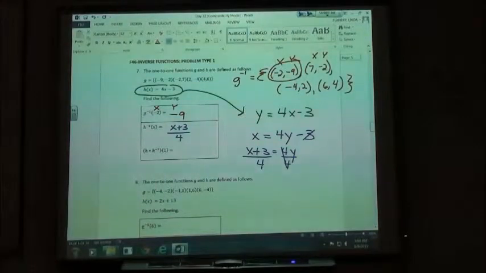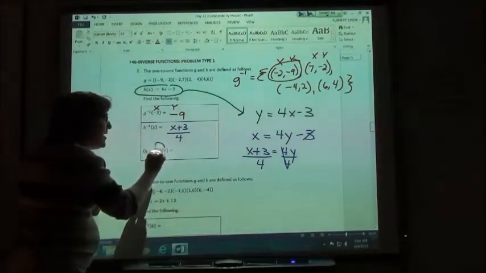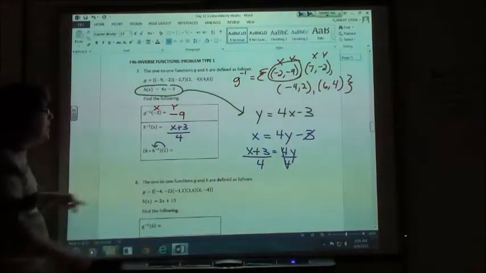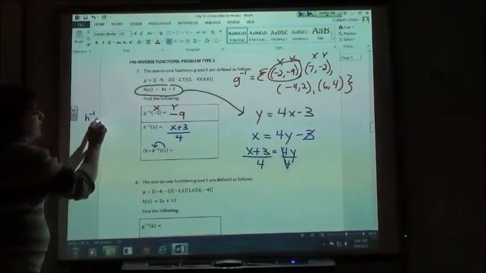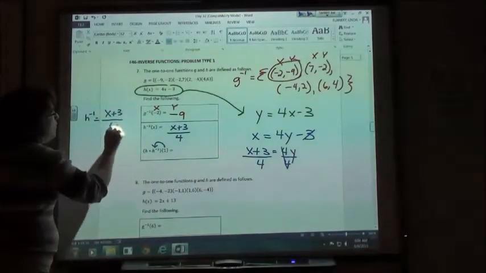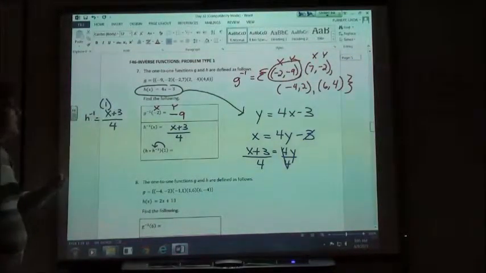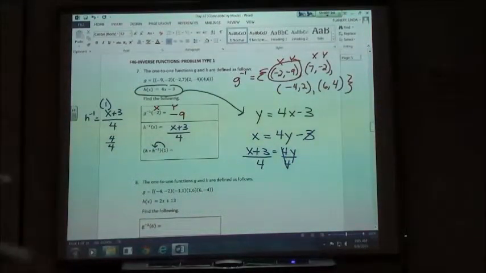Now what this one is, remember we did the composition of functions the other day. We had to go backwards. We put the 1 into the inverse function, and then once we got our answer, we put it into the h function. So we're going to start here and put the 1 into here. So h inverse of 1 is going to be x plus 3 over 4, but we're going to put a 1 in for that x. So 1 plus 3 is 4. We get 4 over 4, which happens to be 1, right? That doesn't happen very often. You get the same number you started with, just it happened on this one.